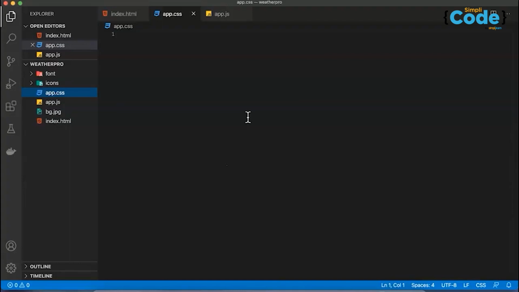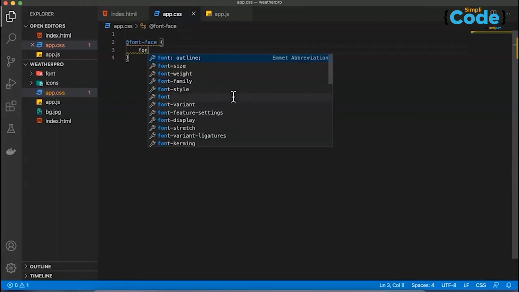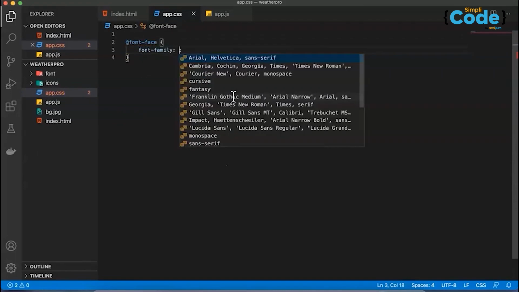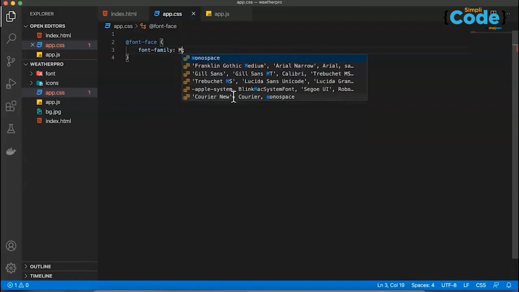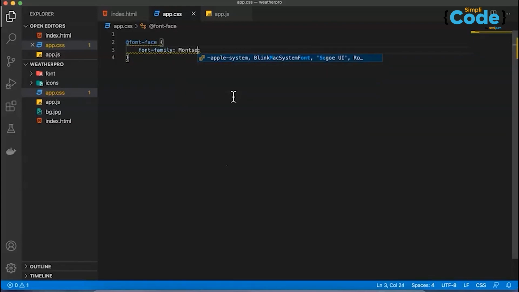Well, first thing I need is a font face. To make this font face, we are using this statement called @font-face, and I'd like to use font-family. The font family I'm using is Montserrat.